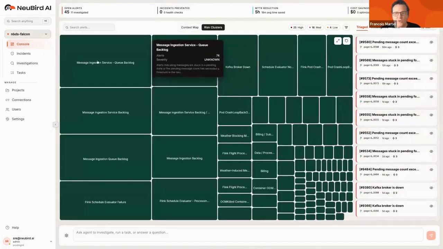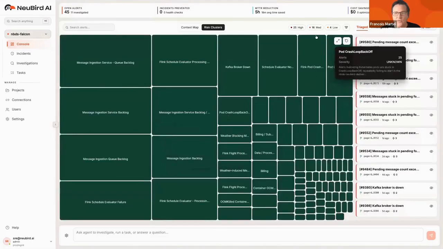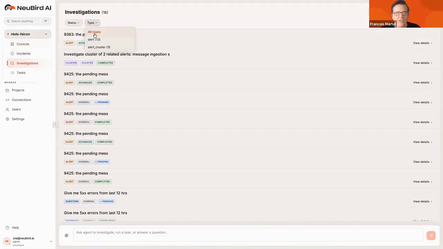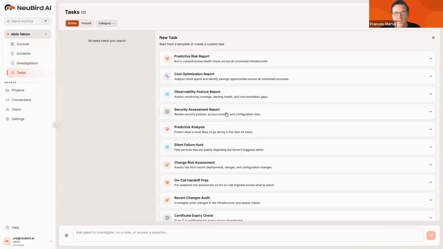You can look at your risk clusters, where your alerts are coming from, and you can very quickly drill into past investigations that were triggered either through an alert, manually, or from a task. Tasks are basically those things that you want to run on a schedule.